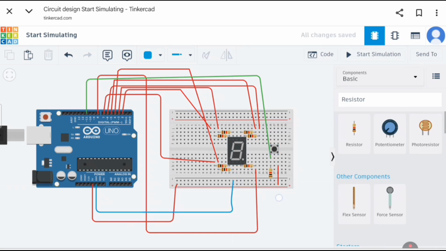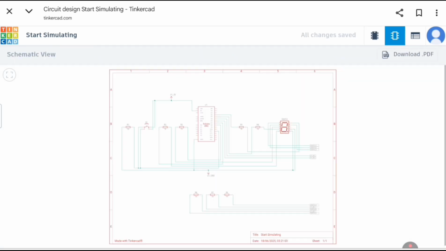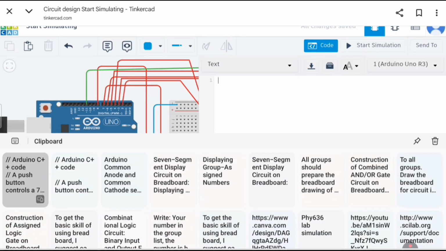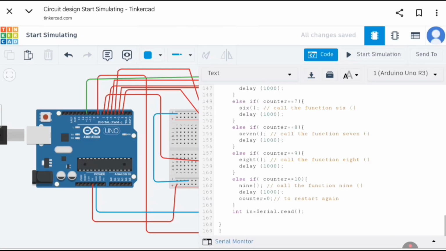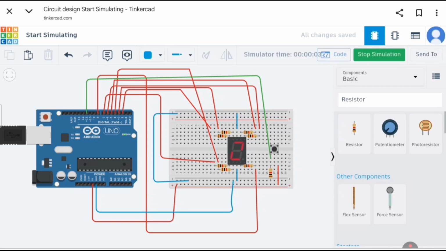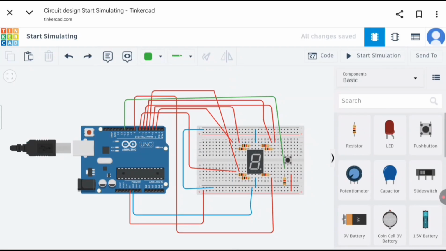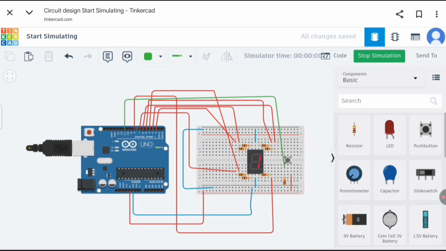In a common cathode display, the common pins are connected to ground and segments light up when a logic high voltage is applied to the segment pins. This is the Arduino coding to display number 2 in a countdown from 0. We figured out that there was a faulty connection at pin number 2. As a solution, we connected the pin to a 1 kilo ohm resistor to light up segment G.